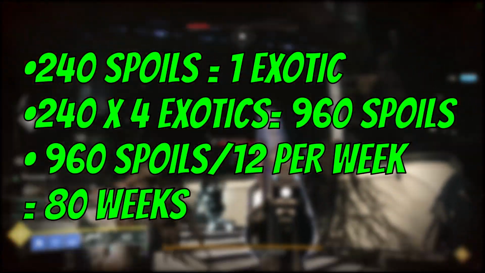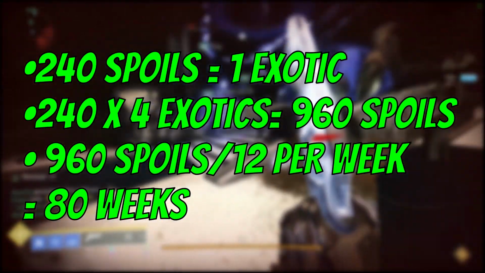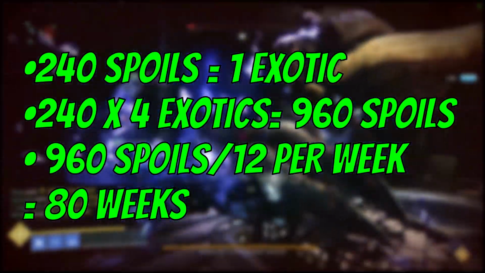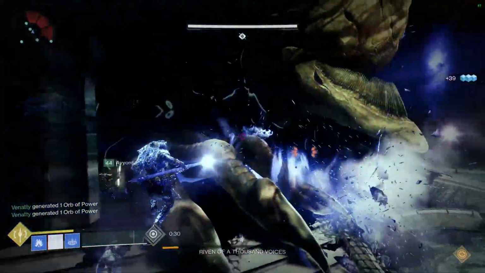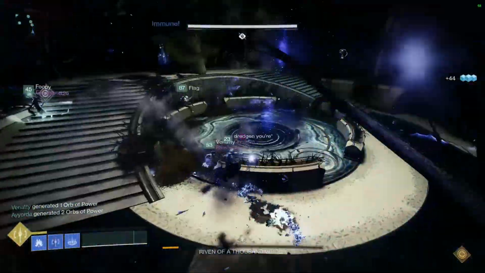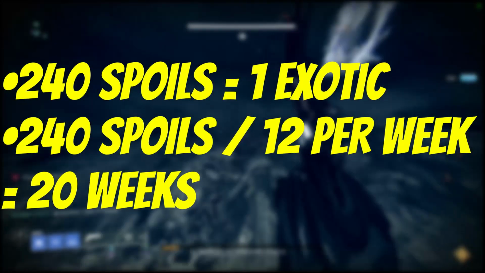That means 80 weeks of time because you can only do 1 Deep Stone Crypt raid a week and get spoils from it, because you can't get more if you rerun the raid again on your character that week. That means in about a year and a half from now, you'll finally have enough currency to purchase the last of the 4 exotics you're missing. 20 weeks from now, nearly 5 months, you'll finally have enough to purchase your first exotic.